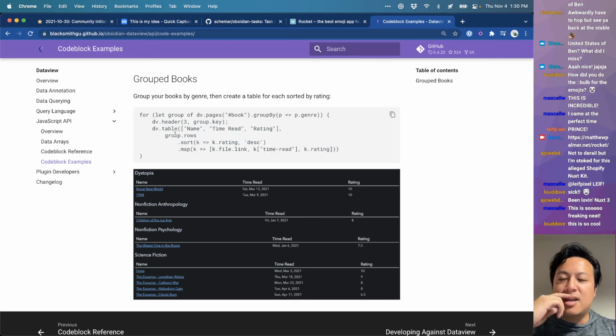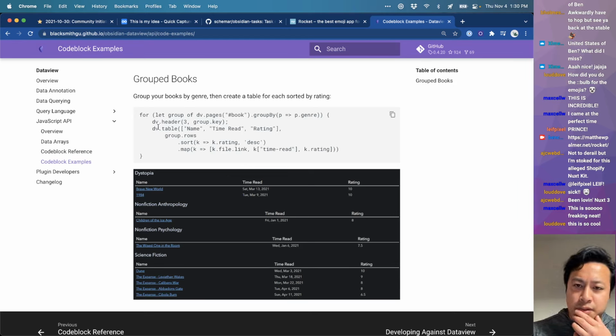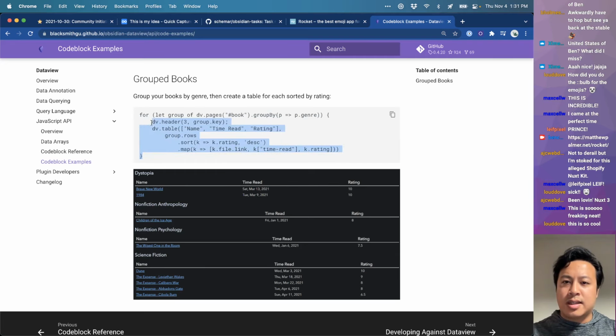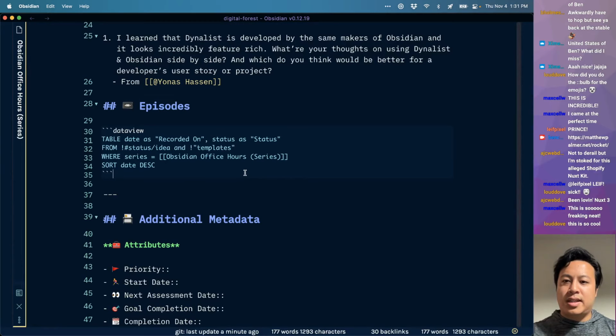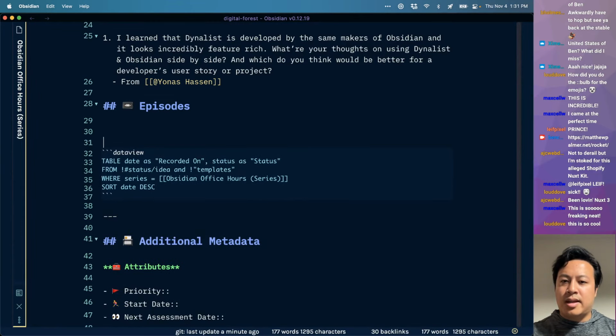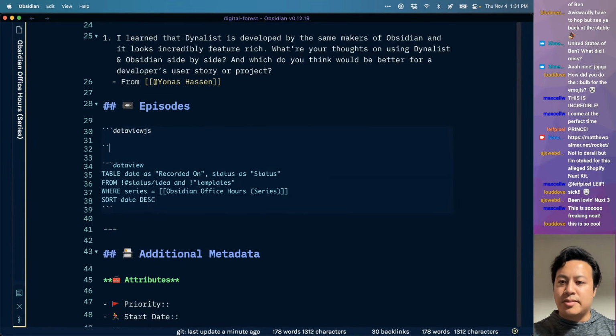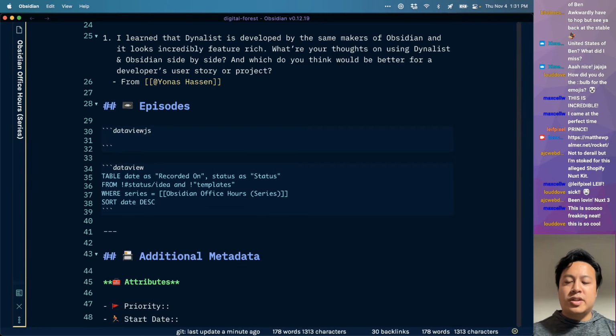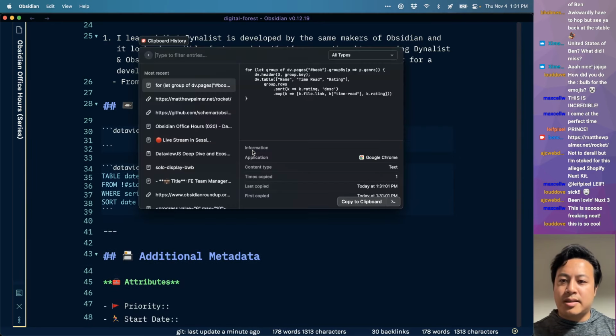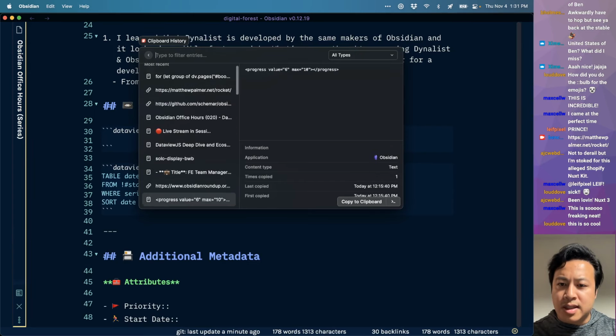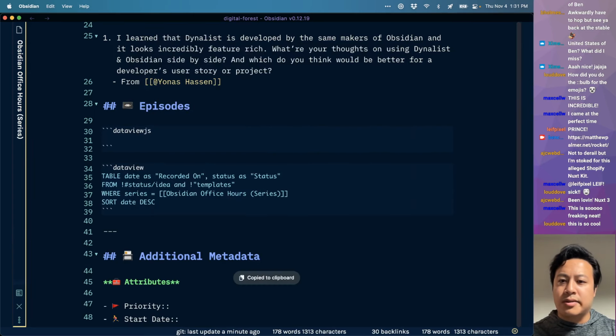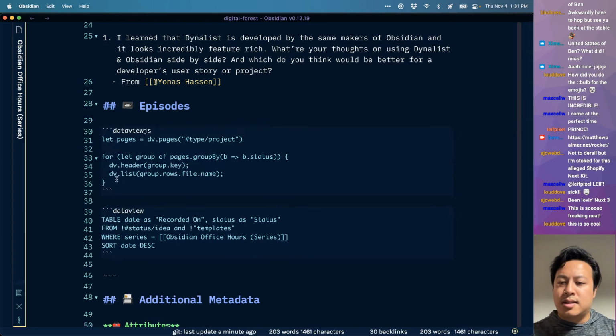So this is good. How about this? I think the first thing we're going to do is just see if we can duplicate what we've done using JavaScript instead. So inside of our Obsidian here, I'm going to go ahead and, above here, do a DataviewJS block. First, let me copy and paste a different code snippet that I was actually testing out earlier. Here we go. All right, let's copy paste this.